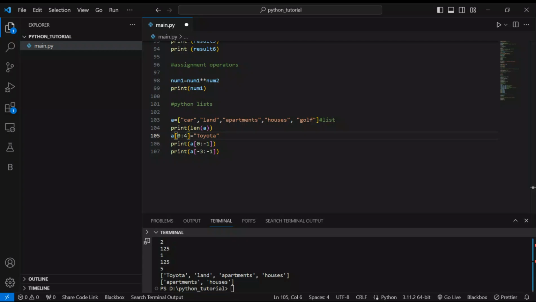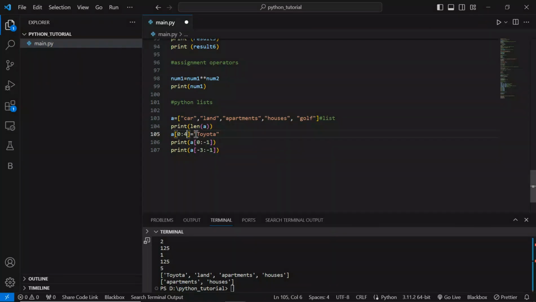We'll have Toyota. We'll have not any land, we'll have an acre land. Let's save it. Have land. We can also have an acre. Instead of apartments, let's have something like villas.